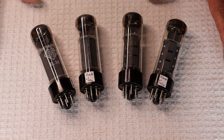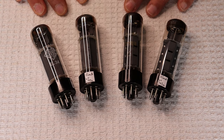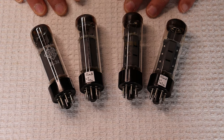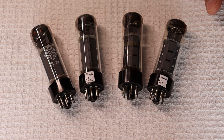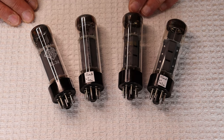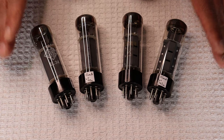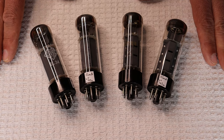Yeah, and we do our best with the boxes. With new old stock tubes like these, Charles has a huge box inventory, folks. And I don't even dare go look for the boxes. That's my job. But anyways, he'll do his best with the boxes to actually match them up. But anyways, sonically, think about the electrical parameters first. Trust us on this. That's the most important thing.